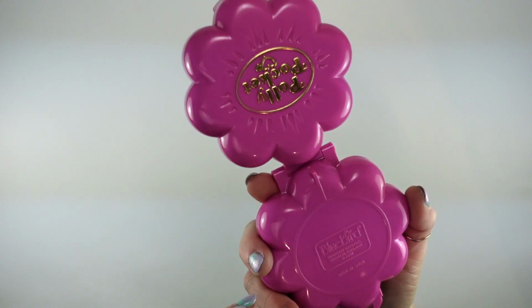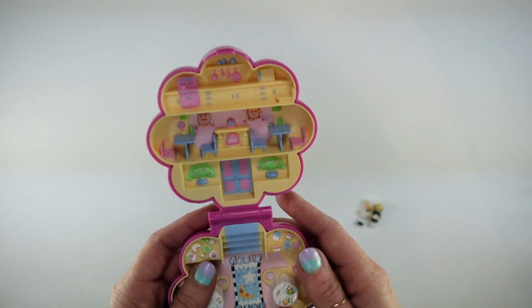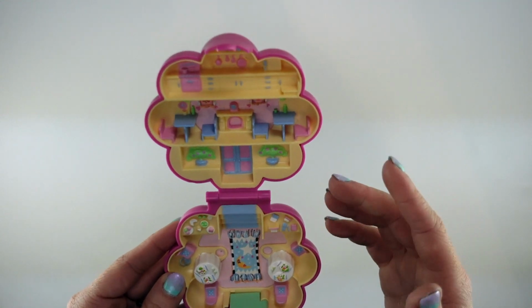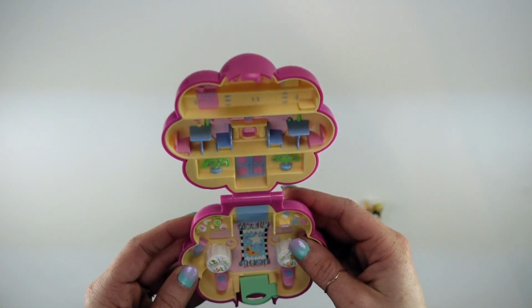So this is a fun set. I'm glad I have it. I'm not saying that I don't like it. It's just that I think that there were some opportunities that were missed with this one.